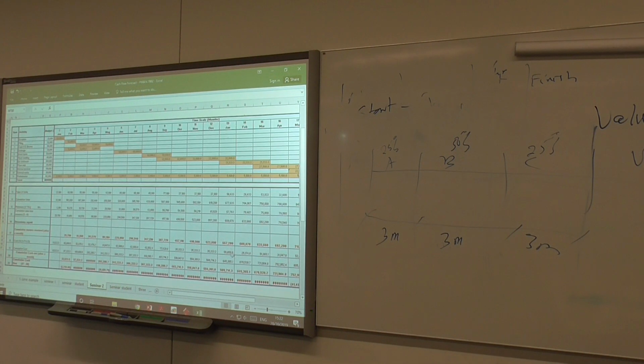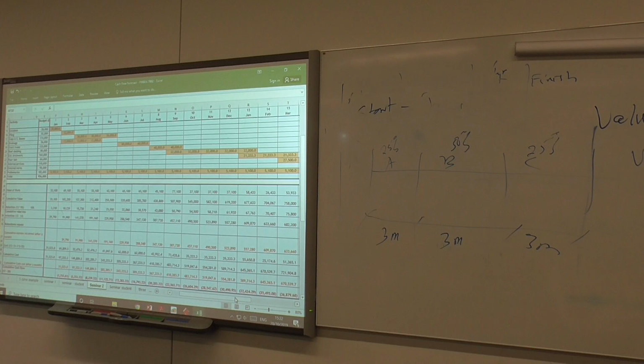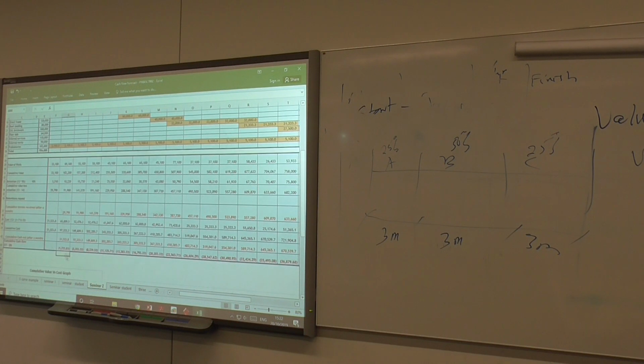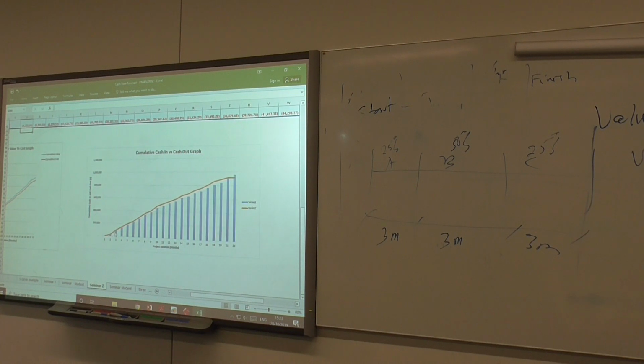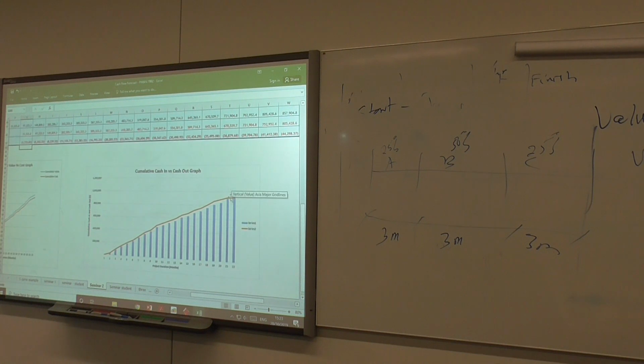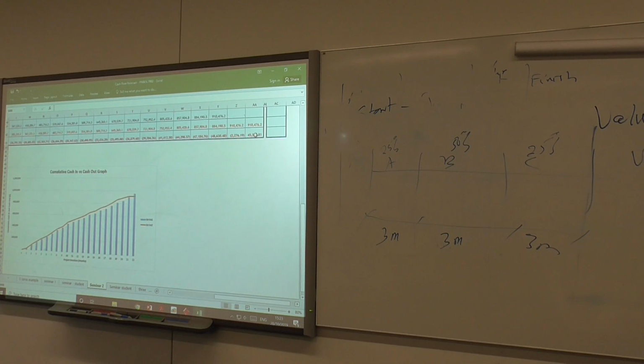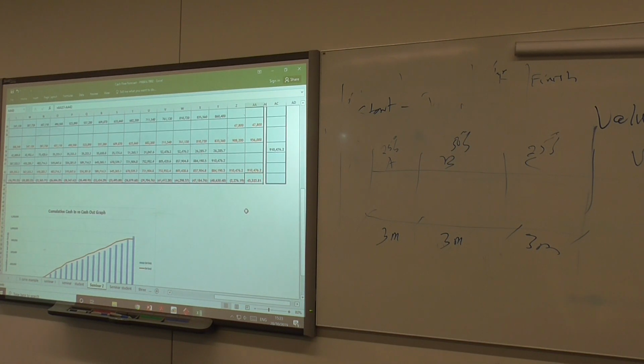If you finish doing it, this is what you get. You realize that at every point in time, the money that the contractor receives, which is the blue bar chart, is always less than the money that's paid by the client, right up until the very end, where the money the contractor received exceeds the money that's paid by the client. So it's only after practical completion that the contractor somehow starts making profit or getting some positive.